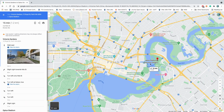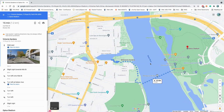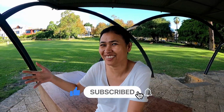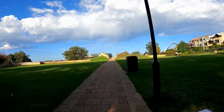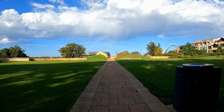So it's a park in East Perth, just right across Optus Stadium, the newly built stadium. Well, it's not really new, but pretty new. Maybe a year or a couple of years. 2 years back, yeah, 2-3 years, thereabouts. I'll have a watch here. I think there's a watch thingy at the end.